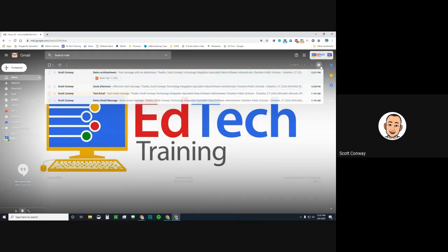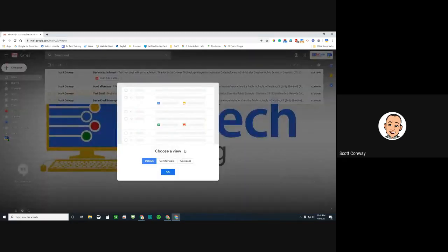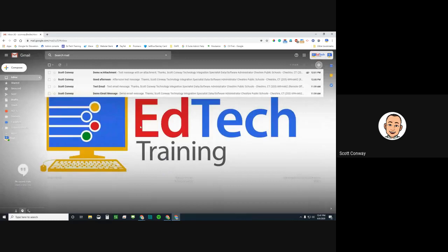And moving to the right, I want to talk to you about display density. Display density is how your inbox shows to you. Right now it's in default, so you can kind of see a little bit of a snapshot. Like that first email does have an attachment with it, so you can see that. We can also switch to comfortable view and watch what happens. It pulls it in, it shrinks it down a little bit, but you do still know that there's an attachment because out to the right, you can see the little paperclip icon, which means it has an attachment.